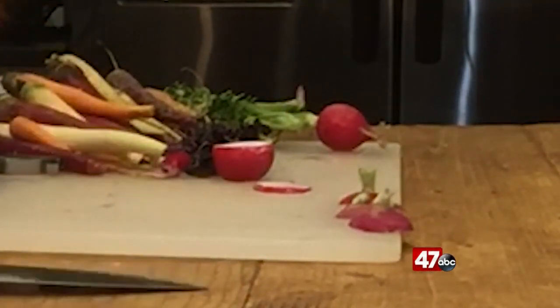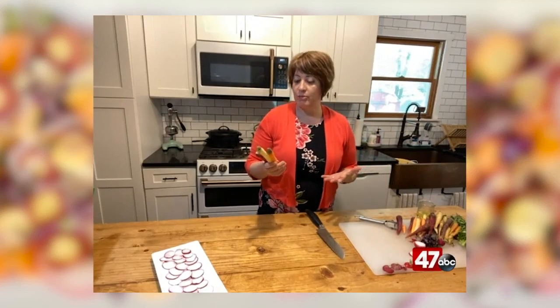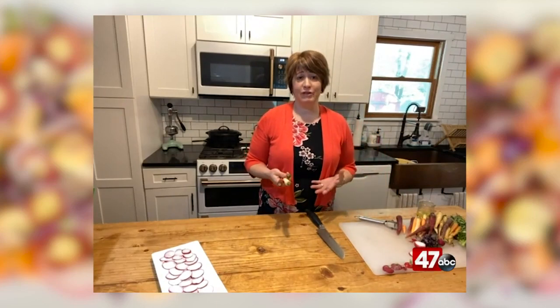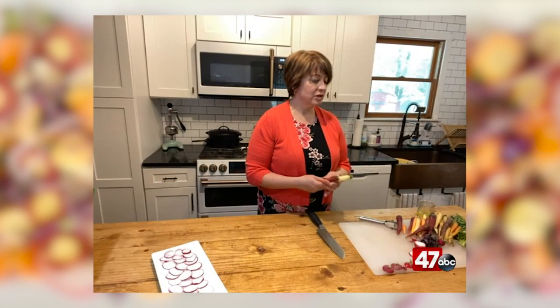But then the next thing I have is some of these really fun rainbow carrots that came from a local farm market. And I'm always talking to you about affordability of food, because healthy food really should be affordable. When we eat things that are in season, when we eat things that are local, they tend to be a lot more affordable. So I got this huge bunch of rainbow carrots from our local farm market for $3. A really good deal. And the radishes, they're almost gone now. I got a bunch for about $3, I think those were too.